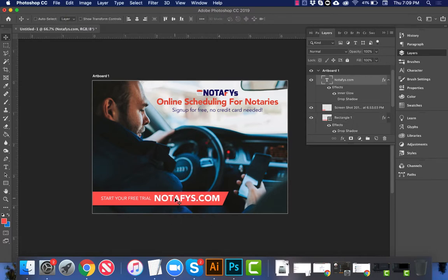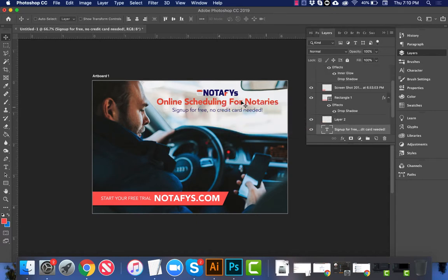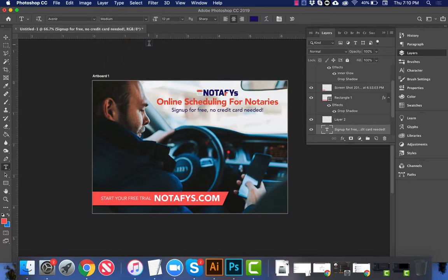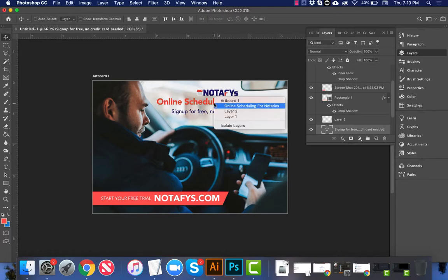I can bring this in. I kind of like it. I think I'm going to keep it. Even though the font isn't a fast-moving font, I think this just adds some character and personality to it. So we're going to go ahead and keep that. Looking at the boldness of all the other fonts, I don't think that this font here is quite thick enough. So as much as I like the book, I think we need to go oblique maybe or medium, probably medium. Yeah, see that definitely stands out more, which is important, it's important that this thing stands out.